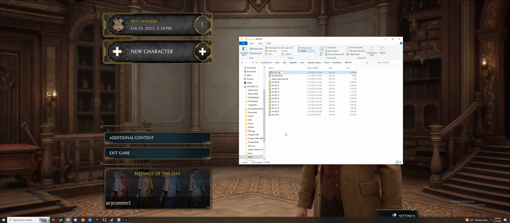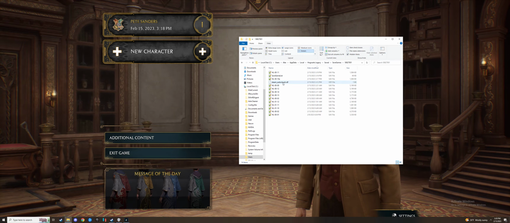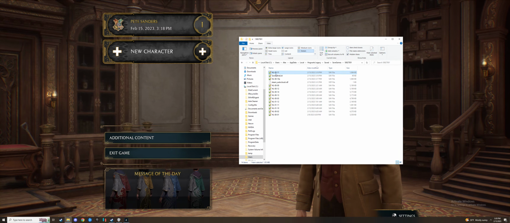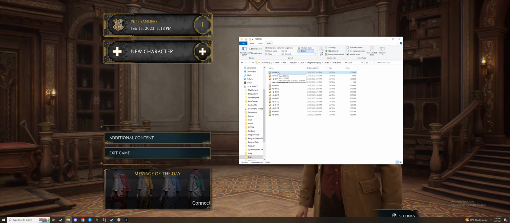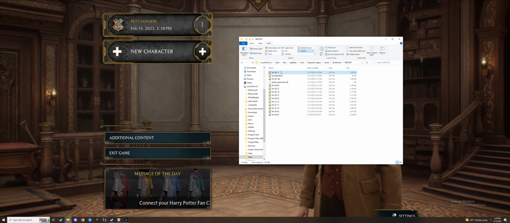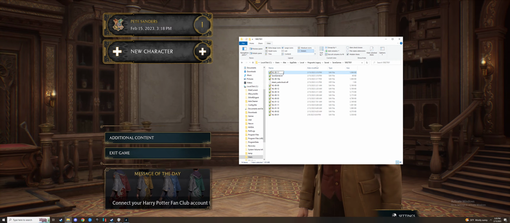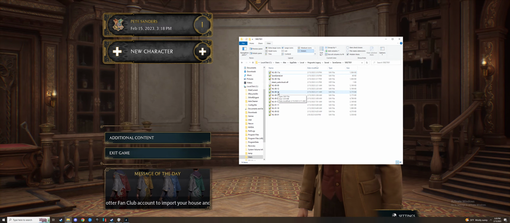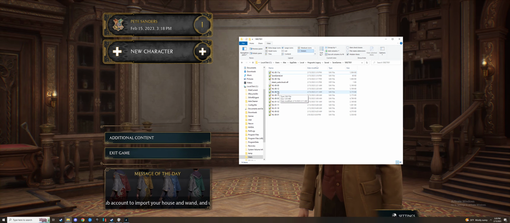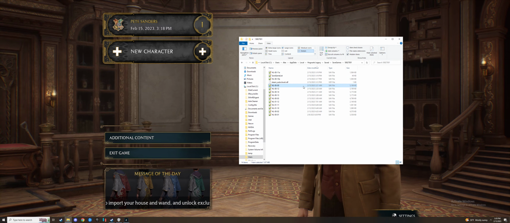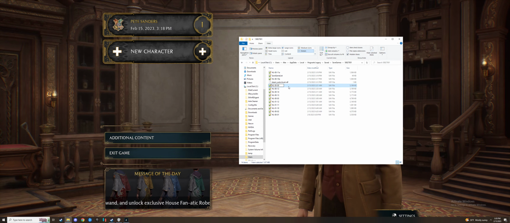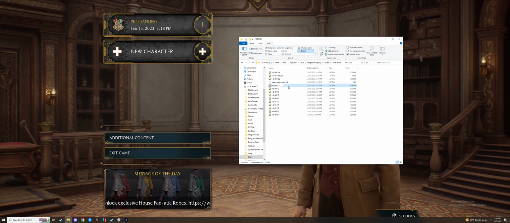You can delete it as well. I prefer to just rename so you can actually see which one I'm trying to replace. Oh, my apologies. This is the actual most recent, this 11 here, as you can see from the timestamps as well. I believe this is the save when you exit to the main menu. So this is the one we actually want to replace. So rename that. I'm going to select one of my saves from previous, and let's go with HL00 at 221. This is my latest save. And we are going to rename this to the 11.